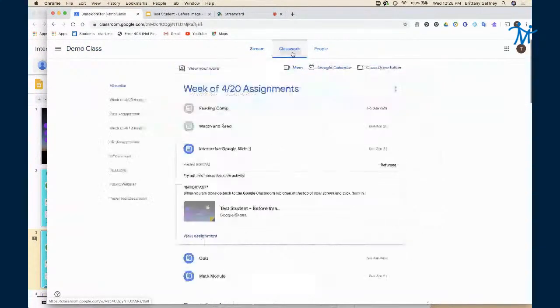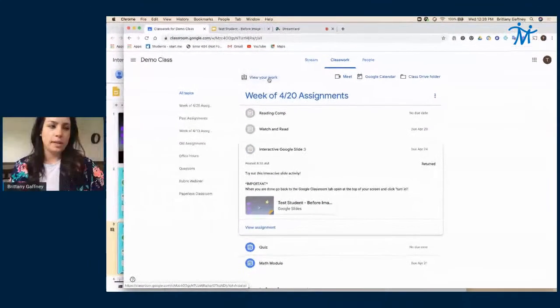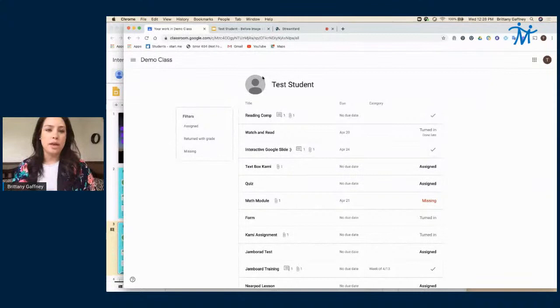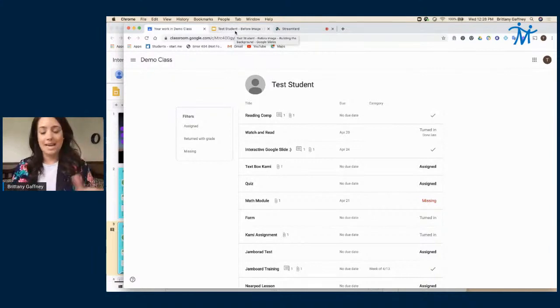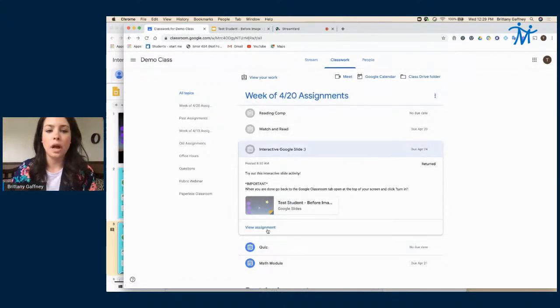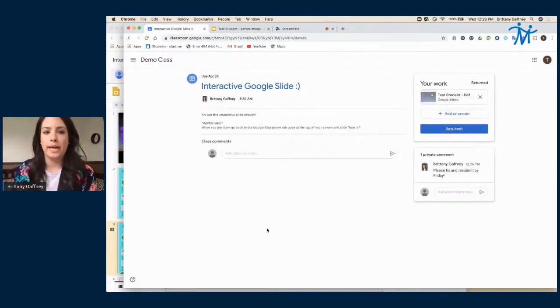So just to wrap up some things that we talked about. One, telling the students to really focus on this view your work piece, which they can find in classwork at the top. It'll be in the same location, this view your work. So this is really important for them to check in with. I think it'll help keep them organized. And then also the difference between that turn in piece inside the Google Doc versus if you assign anything else, they always have to go back to their Google Classroom assignment to hit turn in if it's anything else.